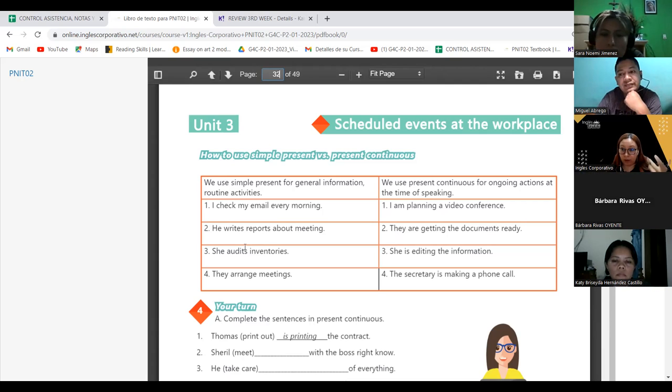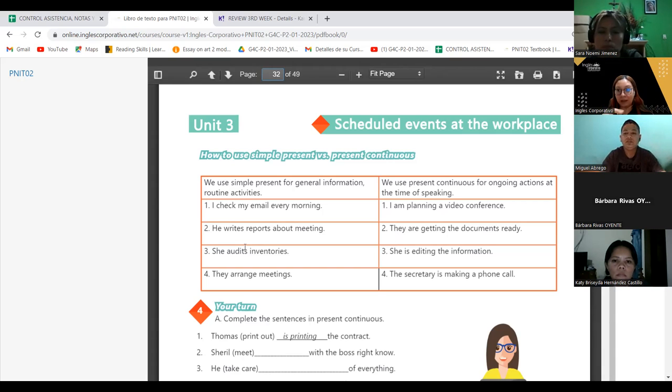All right. Different scenarios, but we can combine them, right? Son diferentes escenarios en los que se ocupan y sin embargo, llega un punto en cuando estamos conversando en que se pueden fusionar, right? Present continuous for ongoing situations at the time of speaking. Cosas que están pasando en el momento en que nosotros hablamos, okay? Esto es uno de los escenarios, right? Pero también para cosas que están a pasar a futuro o cosas que están pasando momentánea o temporalmente, right?